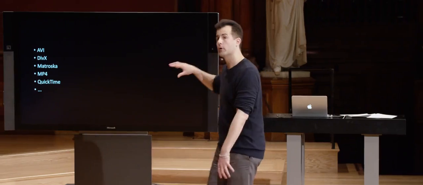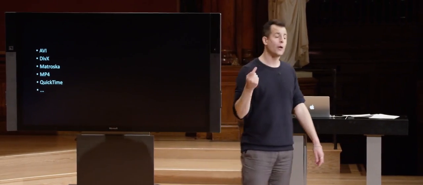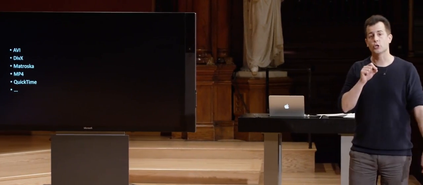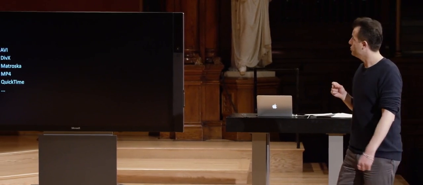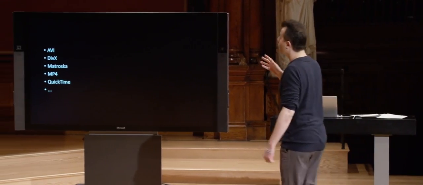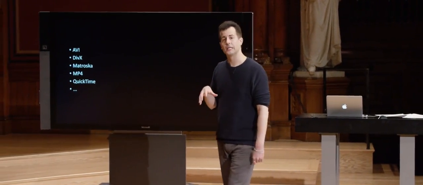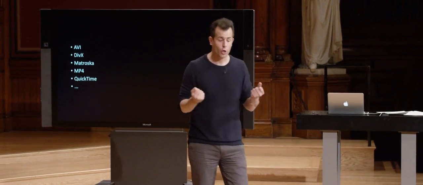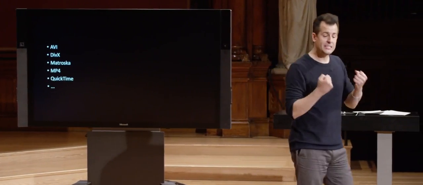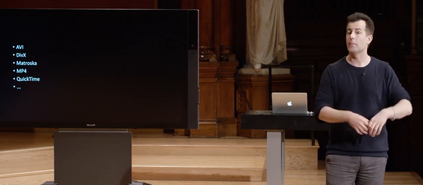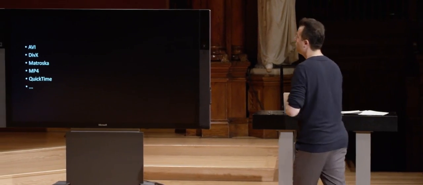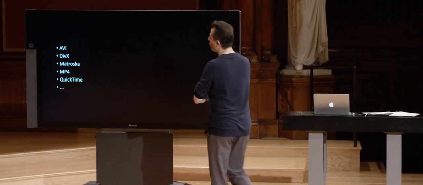If a film has been dubbed from one language into another, you might have multiple audio tracks in the same container, and then the software on your computer, or even on your TV for that matter, that's playing back this video can actually choose between those multiple audio formats. You might have closed captions or some other track inside the container. So long story short, a container really is just that. It's this bucket inside of which is the video and the audio, but maybe multiple formats thereof, so that you can play them back based on your own preferences.